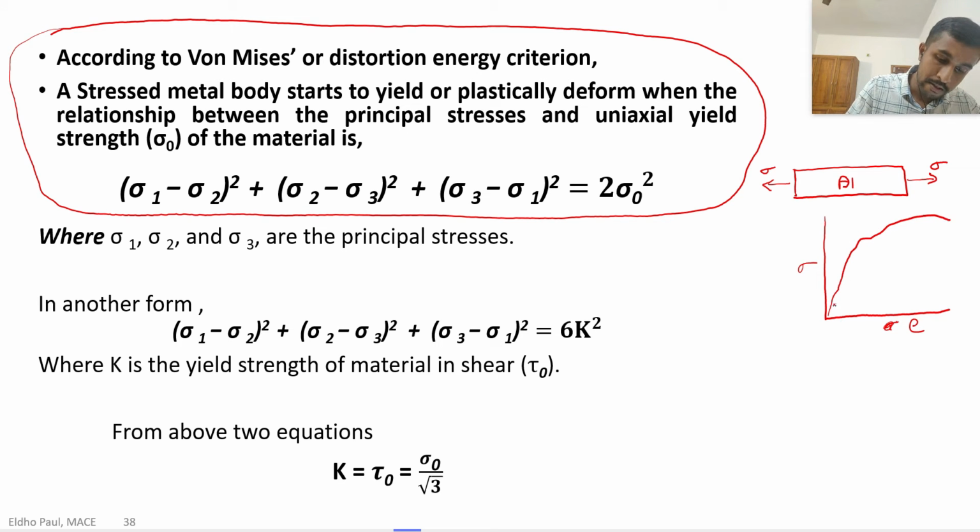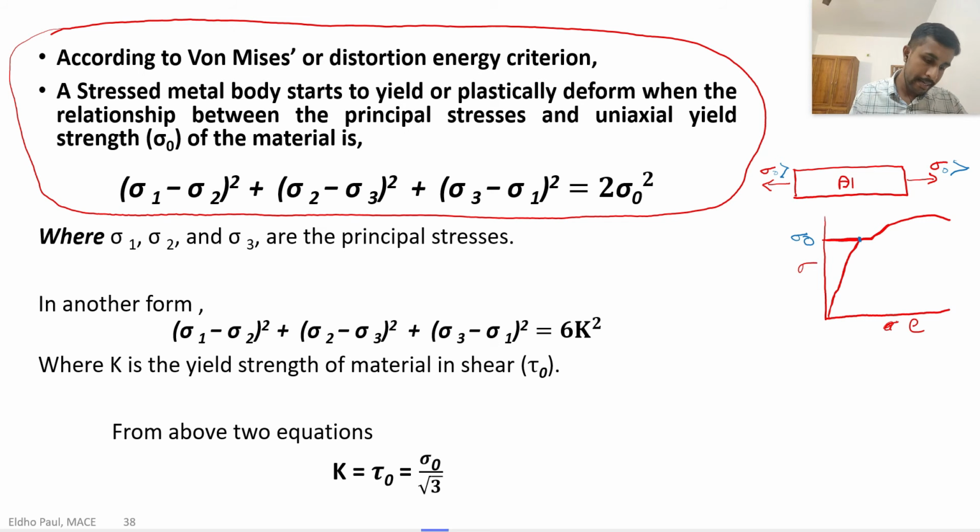Actually, for aluminum, the stress strain diagram may vary. It's actually for my industry. So this is my yield point, sigma 0. Okay, this is my yield point. After this yield point, if the stress applied on this material is greater than the yield point, what happened? The permanent deformation will be developed. It will be a permanent deformation for this aluminum material. So in this uniaxial tension test, sigma 0 is the yield point.